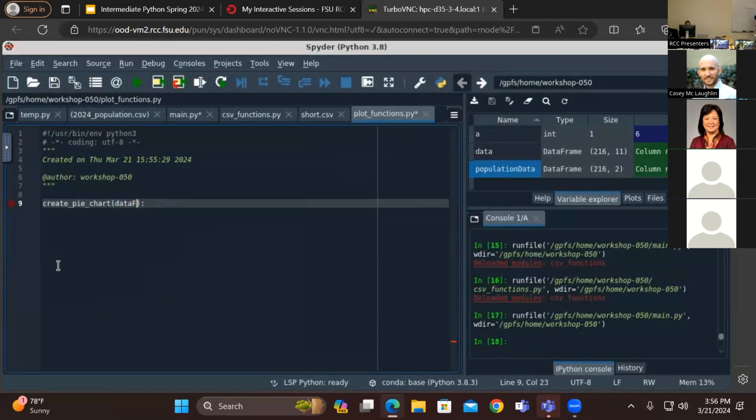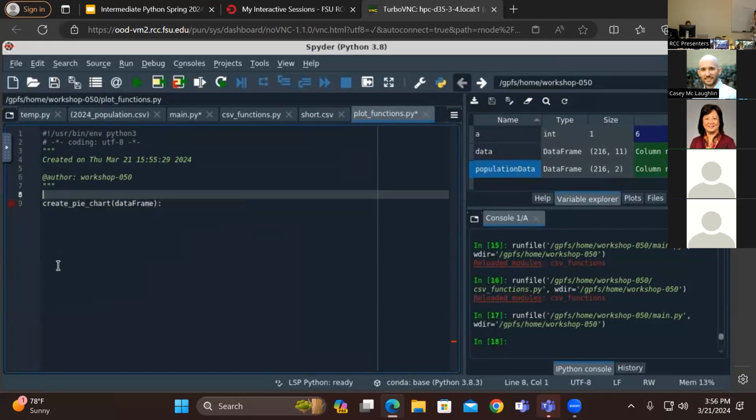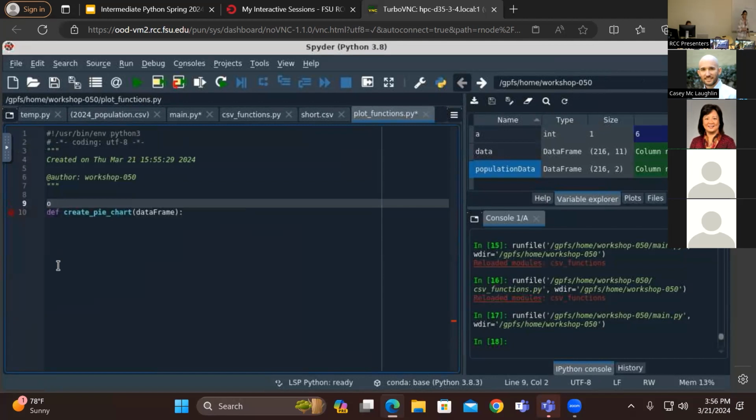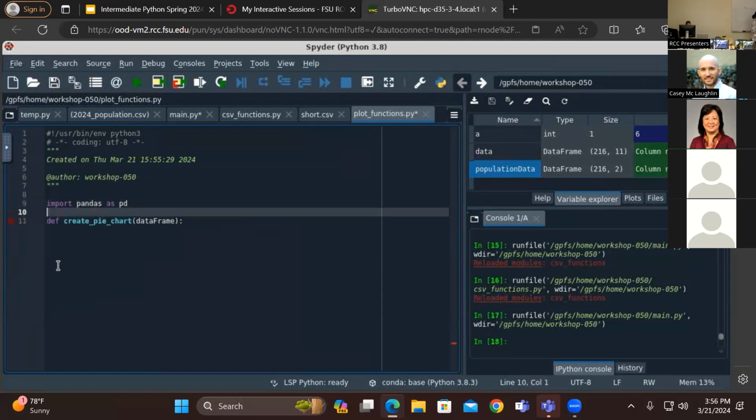Then we'll put a def in front of it since we're defining this function, and we'll end it with a colon. The other thing we want to do, since we are still using data frames, is make sure that we import pandas as pd. Then we should be good to go.